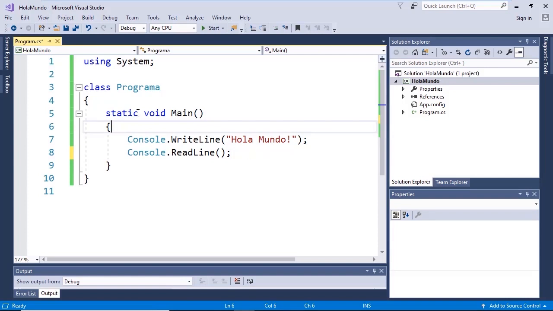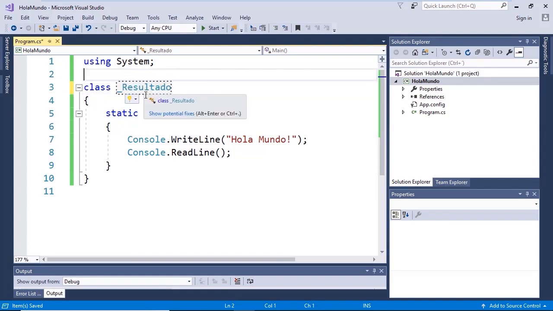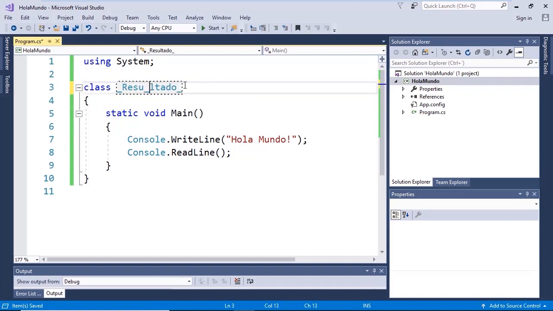Let's practically see this by renaming this class, which, if you remember, we previously named program. So we mentioned that we can use letters, whether uppercase or lowercase. For example, result would be a completely valid identifier name. We can also use an underscore, either at the beginning of the identifier, as you can see here there is no problem, or at the end or in the middle of the identifier. As you can see, there are no issues with underscores.